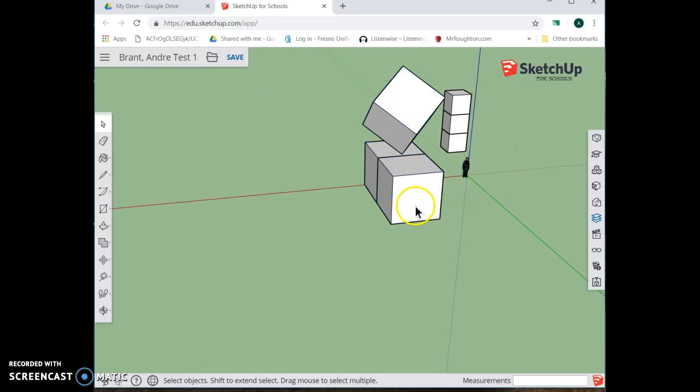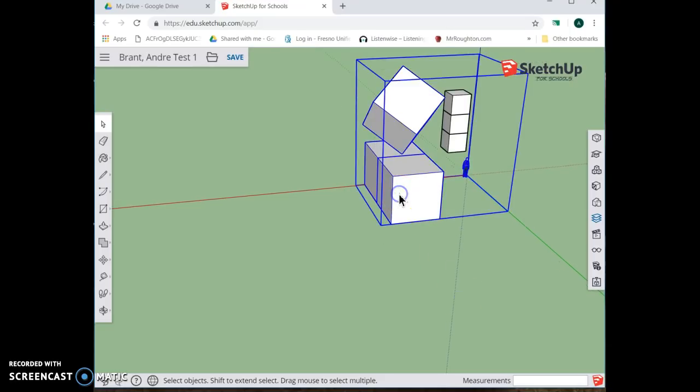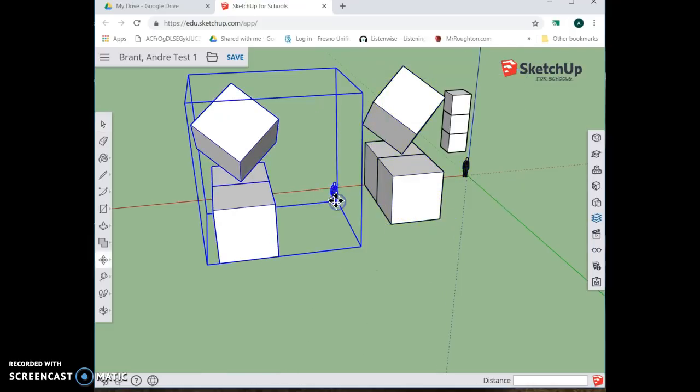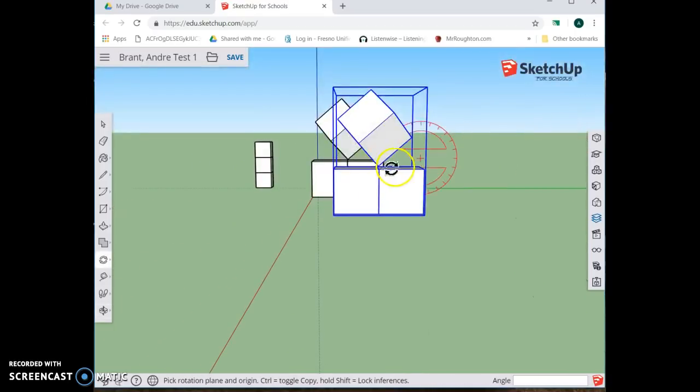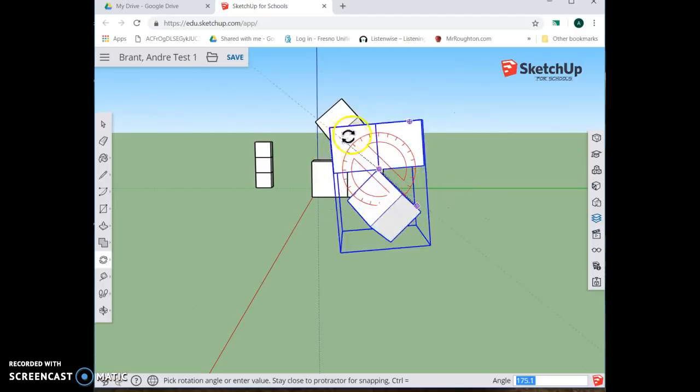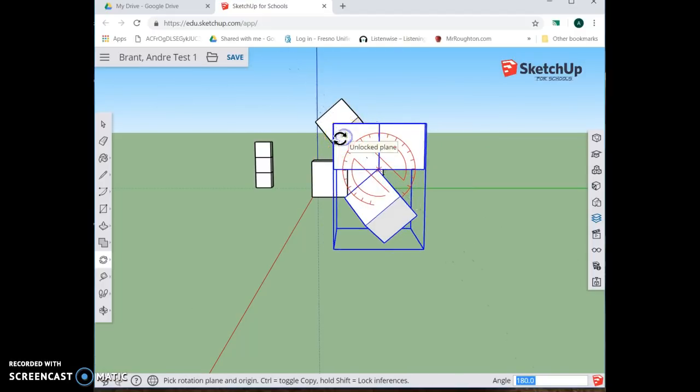But what I'm going to do is I'm going to now copy that component, right? So Control C, Control V. I've now copied the component, right? I can get the moving tool and rotate it now as well, right? I can turn it around, can come over to a different part of it, and I can rotate the whole thing around. I can even flip it upside down if I wanted to, right? Make a little mirror image.